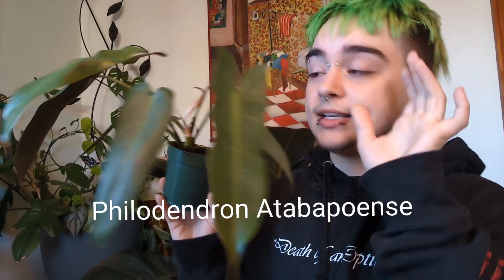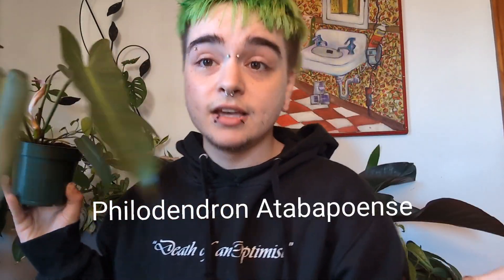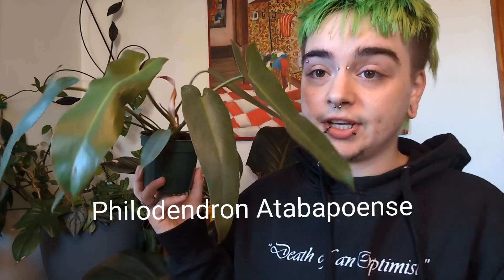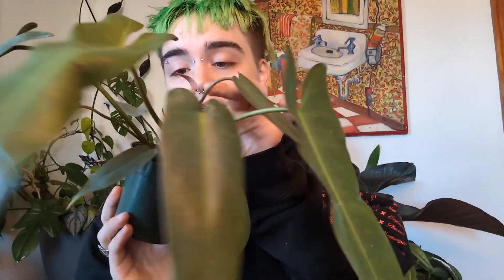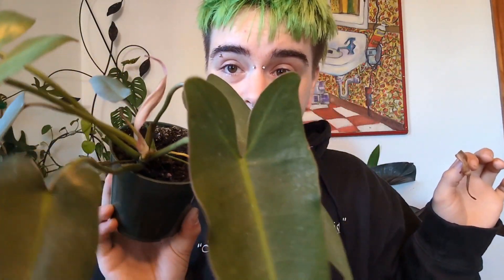The last one I also don't completely know the name for, but it's another philodendron — well, not a billy; the billies have orange-ish stems and these have red backs. It starts with an A. I recently got this so I'll figure it out soon. This one leaf has been iffy since I got it, but all in all this thing is crazy — I love the leaf shape, it does have new growth, and all this from a four-inch pot.